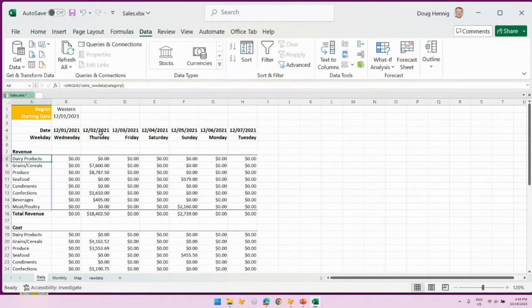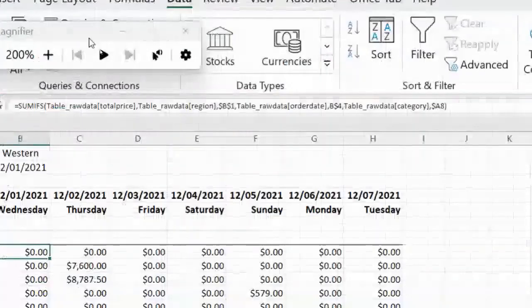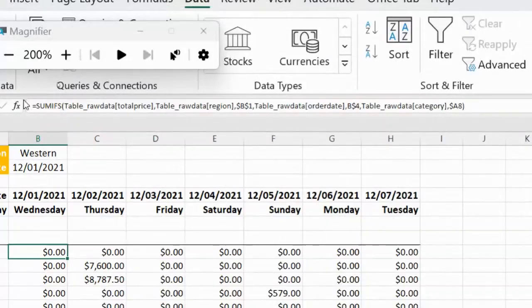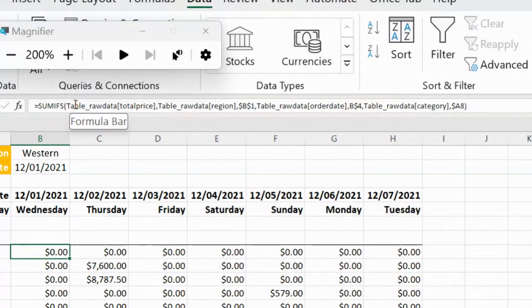This is also a unique function. So give us the table raw data category, but unique it and display them here. I didn't type those values out. They're just automatically pulled from the data. This is the SUMIFS function, which is a very cool function. It says I want to sum up the total price from raw data, but using the following criteria.